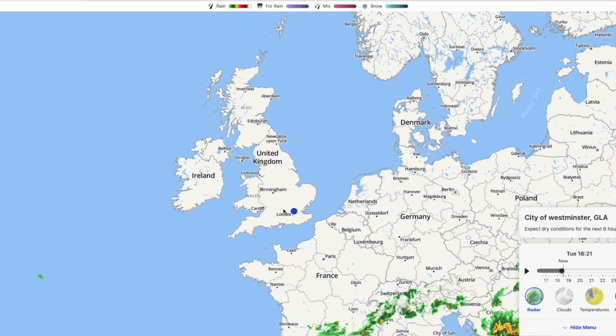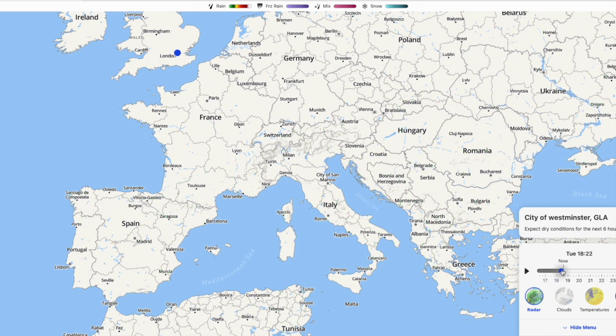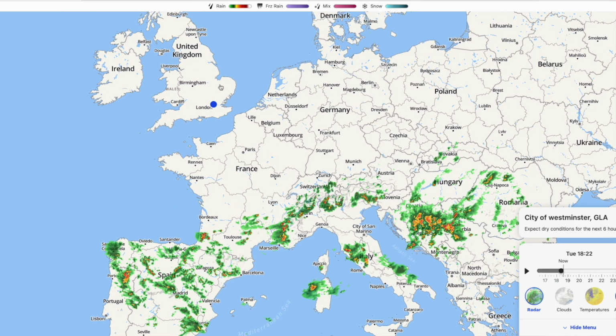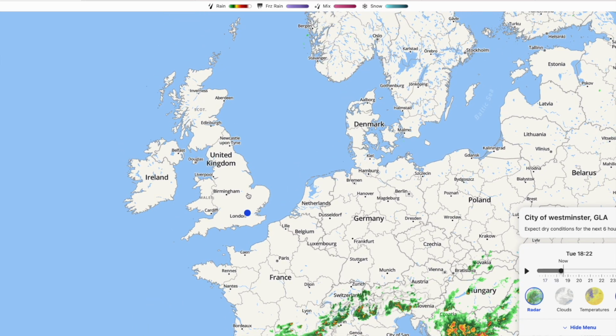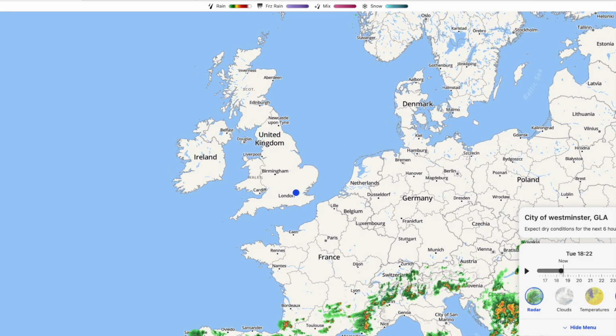Currently, low pressure is sat out in the Atlantic and to our south, with high pressure sat well over the top of us. If low pressure did penetrate through and high pressure sort of moved off a little bit, it could keep this low pressure system trapped underneath us, or over the top of us, and we'd see patterns like we're seeing in southern Europe start to develop closer to the UK, with big thunderstorms repeating most days. So we'll have to keep an eye on that, but as I said, it's right in the longer range on this latest GFS run. We'll see what support it does have today.